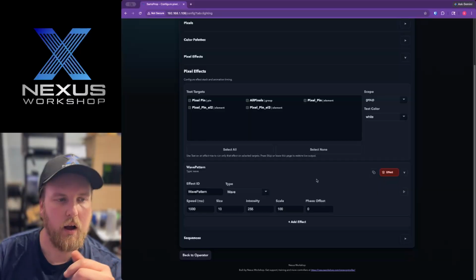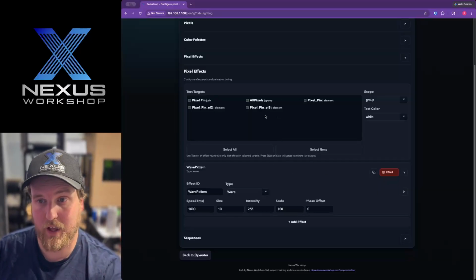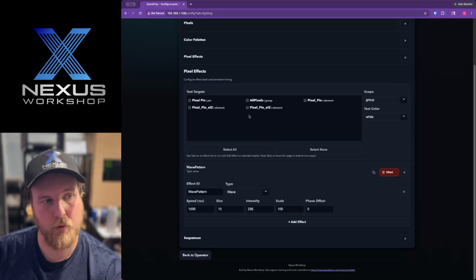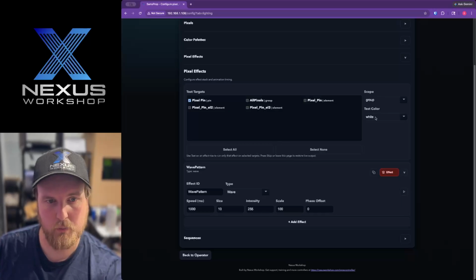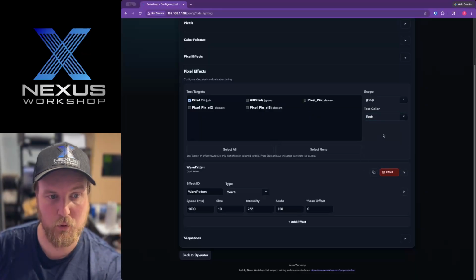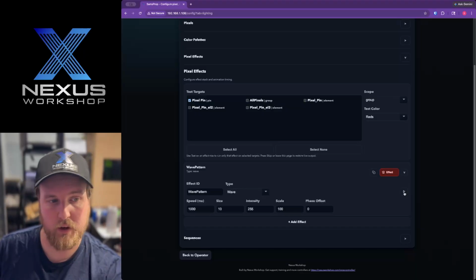and whatever. To test this, I can choose my test targets, and you'll notice that I can test at different levels. I can test the entire pin, I can test the group, I can test elements individually, and then I can change my scope. So what I could do is I could take my whole pin, and if I hit this test button right now, I've got my test color over here, which is white, but notice I can come down and pick my color palette that I had made. So I'm going to test it with my reds color palette, and I've got this wave effect on my whole pin. I click that button, and now I'm watching that wave effect on my whole pin.